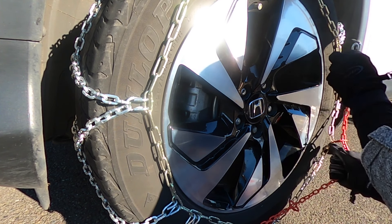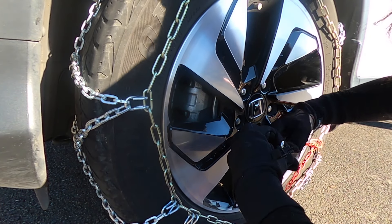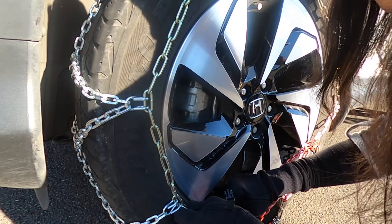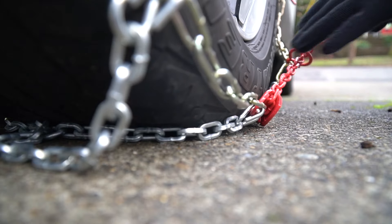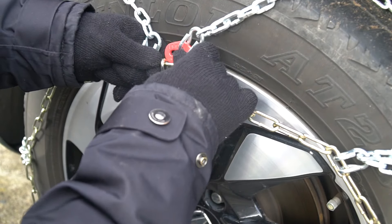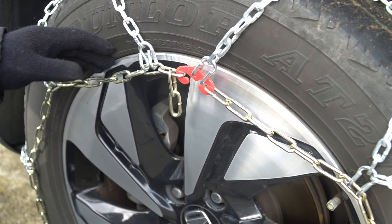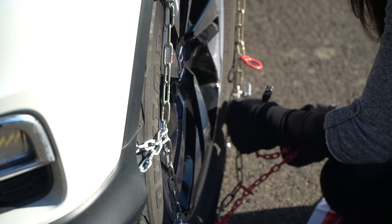To take up any slack, unhook the rubber end of the draw chain and pull it tight. Once it is tight, guide the red chain through the loops and again attach the bungee end to the gold side chain. If the chains are still loose, unhook the bungee and adjust the red hook straight across from the chain guide. Move it to one of the three gold chain links. Now you are ready to reattach your bungee.